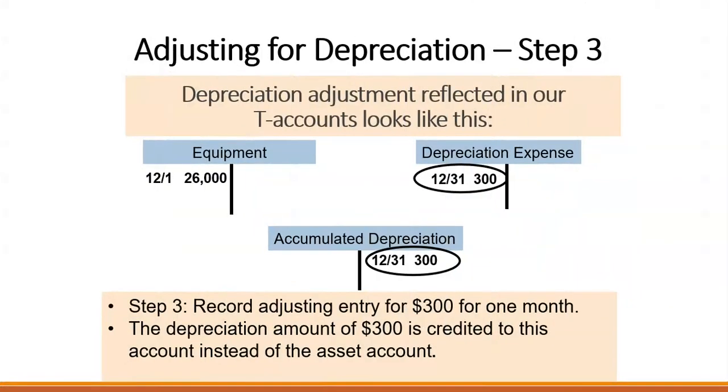So where we put depreciation is in an account called accumulated depreciation. We do not edit the equipment account, saying that we're taking money off of the equipment. It is recorded in a separate account called accumulated depreciation. So the journal entry is a debit to depreciation expense and a credit to accumulated depreciation. In a future chapter, we're going to talk about what happens when we get rid of equipment or we sell equipment. You're going to see how that affects the equipment and the accumulated depreciation account.